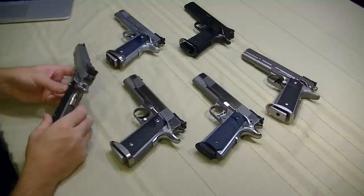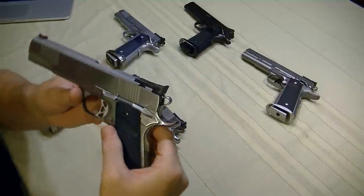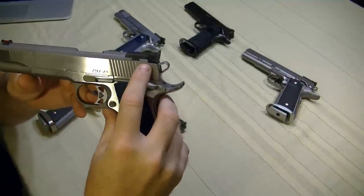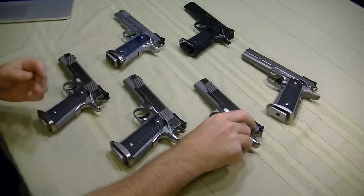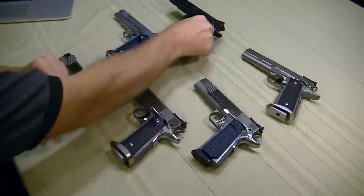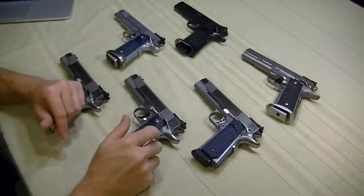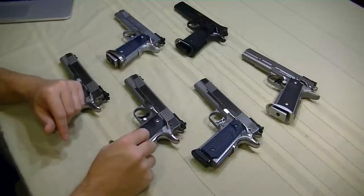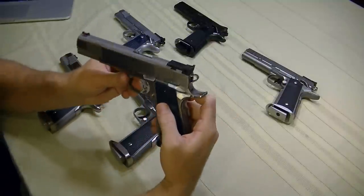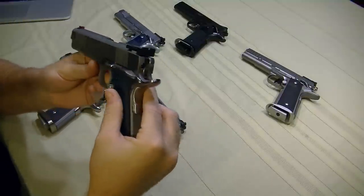An adjustable rear sight stock is my preference. The Point Man series has what is likely a Kensight — I think just about everybody goes with Kensight and then rebrands them. I like that adjustable sight cut to be done so I don't have to worry about it later. That's not totally necessary — my Kimber had a fixed rear and they were great. But when I'm messing around with load development, hand loading different rounds with different powder charges, I love the ability to adjust. I want it to be a quality sight that holds up over time, and these have been fantastic.